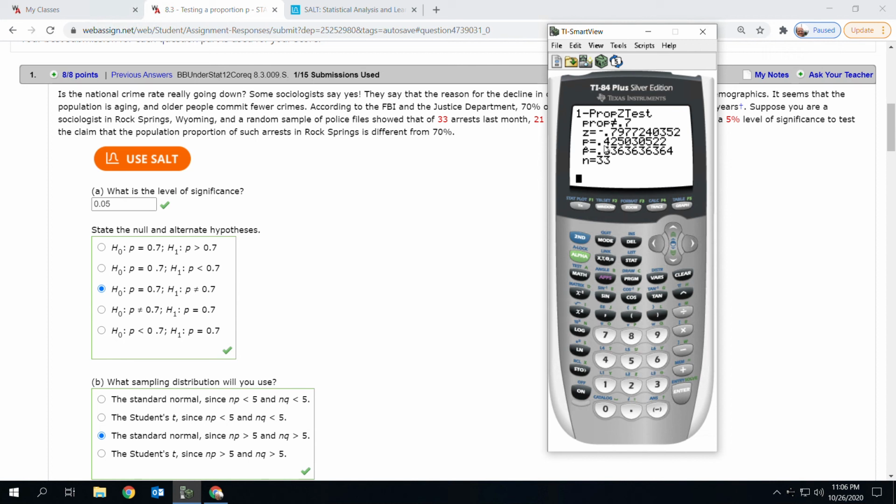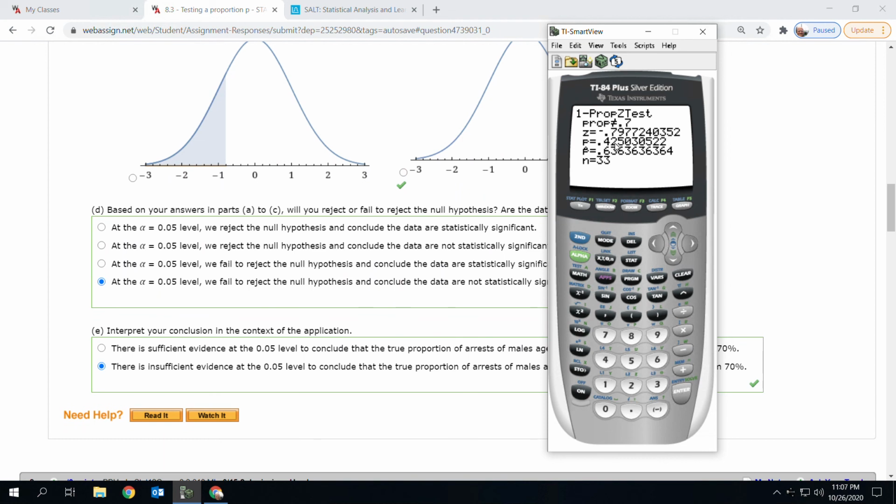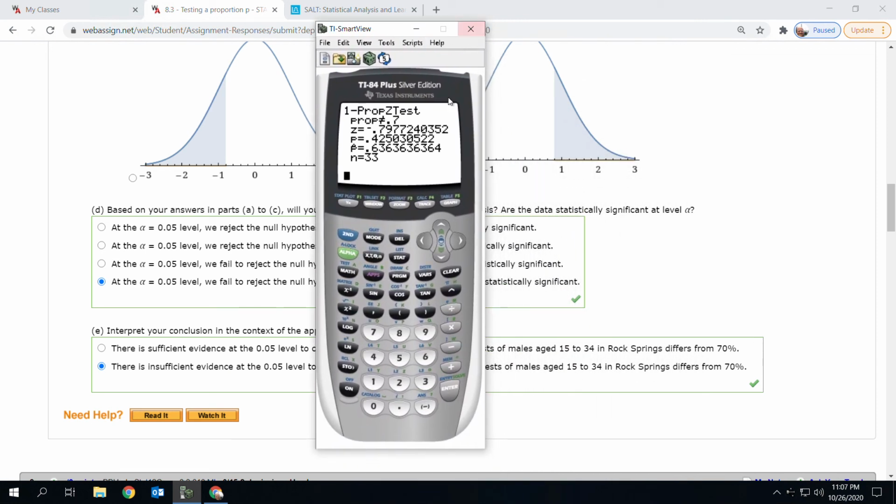It's just not strong enough to go against the pre-existing population data. Even though 63% is different than 70, it's just not statistically strong enough to go against it. And that's why down here, when we compared our p-value, which is probability of making a type 1 error, against alpha, our predetermined allowance, p was greater than alpha, so we failed to reject the null. We don't have enough evidence to conclude that the proportion of arrests are different from 70%. Even though our data is different from 70, it's just not statistically stout enough.